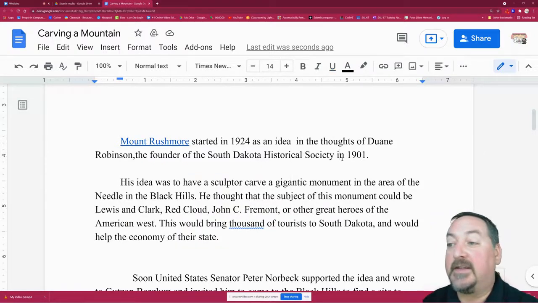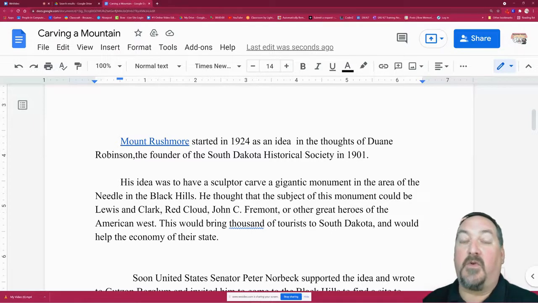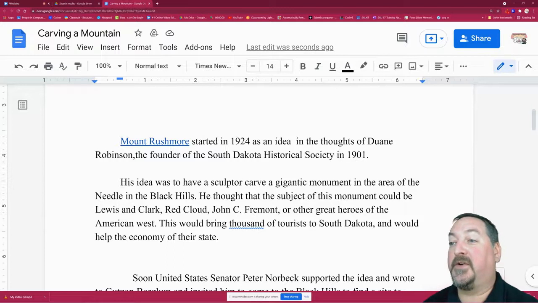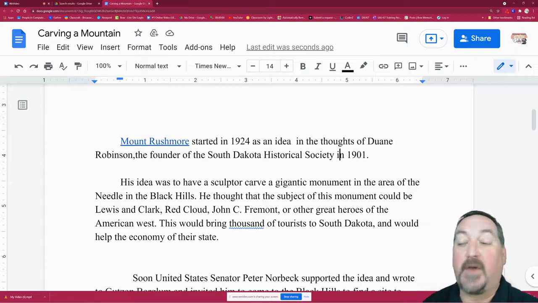Google Docs is very easy to start at school. And then when you're at home, you can continue working on it just as long as you have a computer with an internet connection and a web browser. Everything is built into the browser. It's made to work off of Google Chrome, but it works off of other browsers like Firefox.